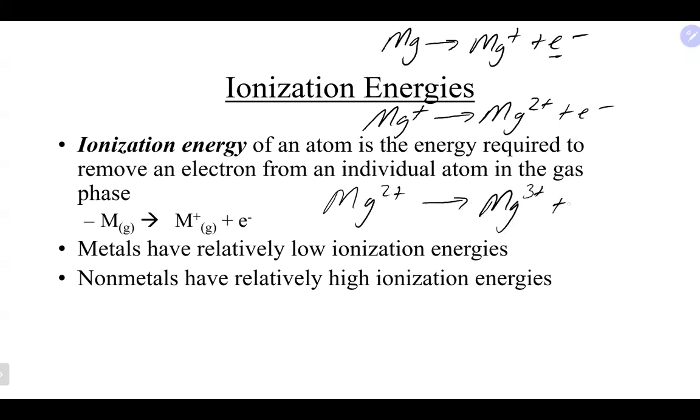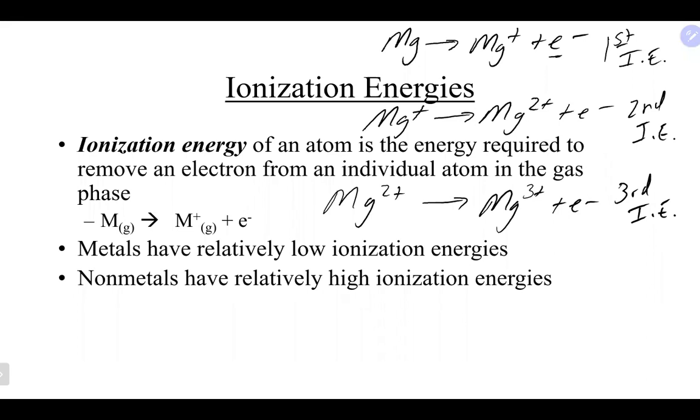So the electrons do come off basically one at a time, and there's an ionization energy associated with each of the electrons that come off. This would be the first ionization energy. This would be referred to as the second ionization energy. And this would be, for example, the third ionization energy. If you had to guess, is it harder to remove the first electron or the second electron? It is harder to remove the second electron.